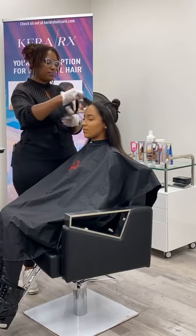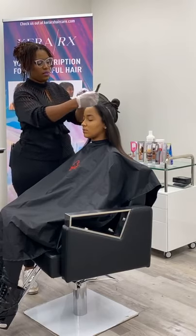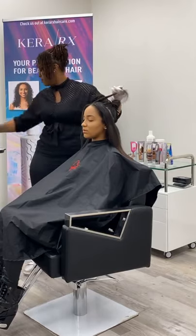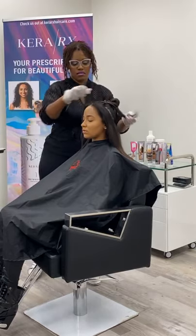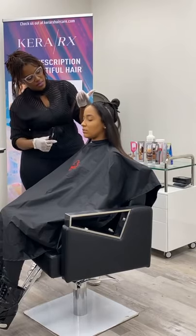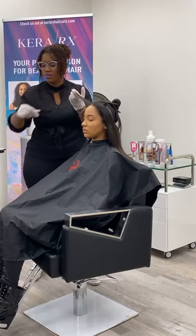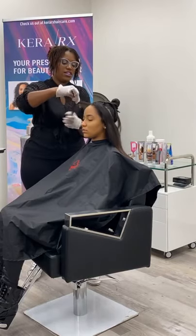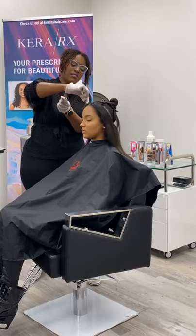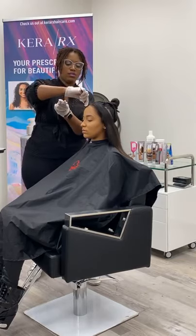So I'm going to go in. I'm going to split this section in half, again working in zigzags. And because I want that little bit of depth, you can also see there's some little baby hairs, right? Stuff like that, we don't want to bother with those. We want them to live. So I'm just going to do a little bit of a back comb to create a little bit of diffusion at her roots.